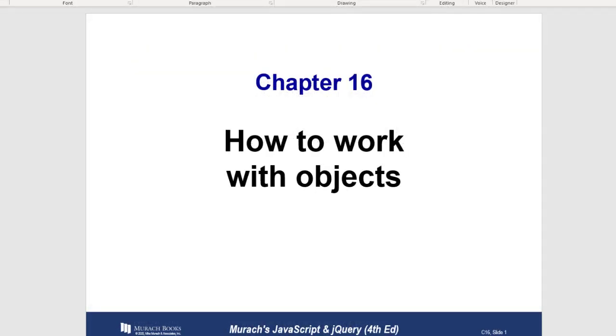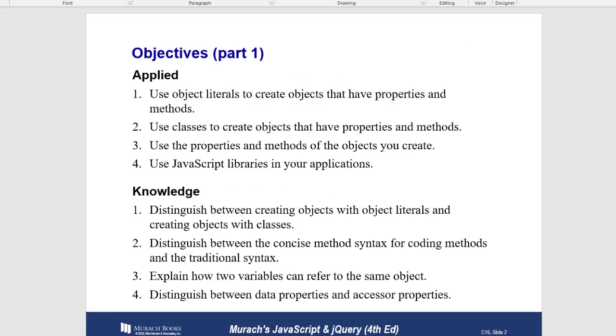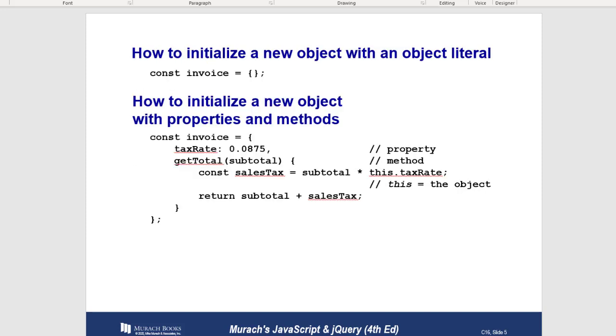Good. Very quickly, we're just going to go over objects, just so you're familiar with them. You can definitely practice on W3Schools or freeCodeCamp. And of course, assignments, the different little exercises they have in the book and the assignments that I assign. How to initialize a new object with an object literal. Just like arrays can be initialized as empty arrays with the square brackets, objects can be initialized empty with the curly braces. If you've taken another programming class, you're probably familiar with this. It's not a prerequisite for this course, but I'm just trying to fill in some context for those that have.